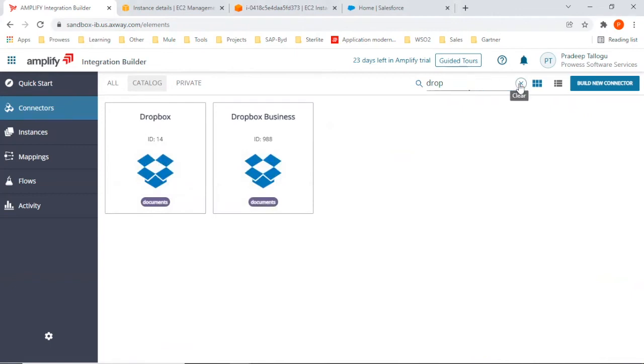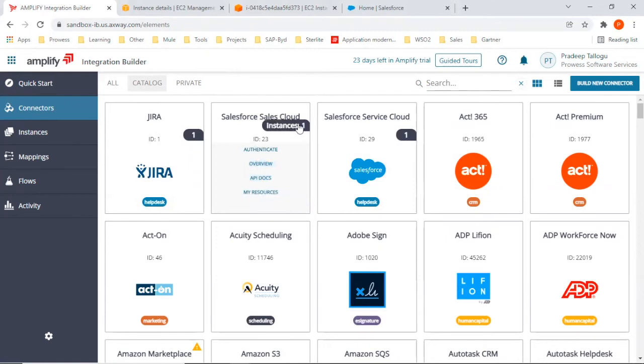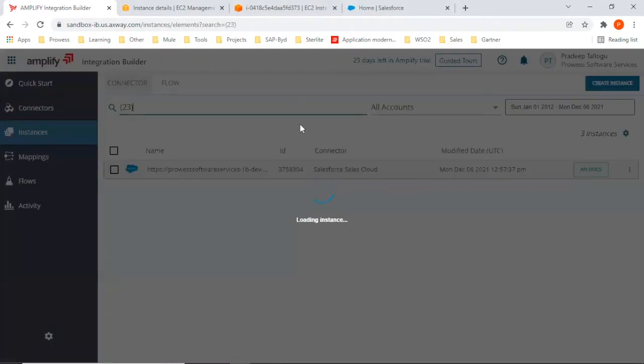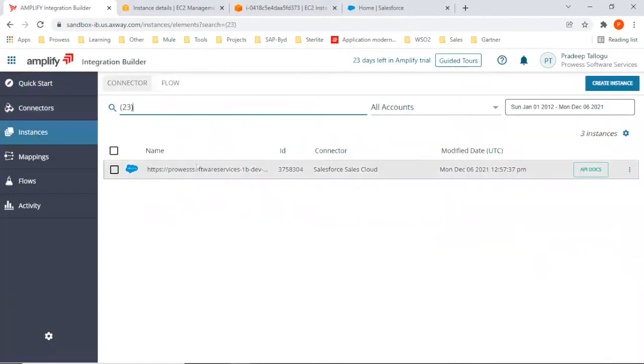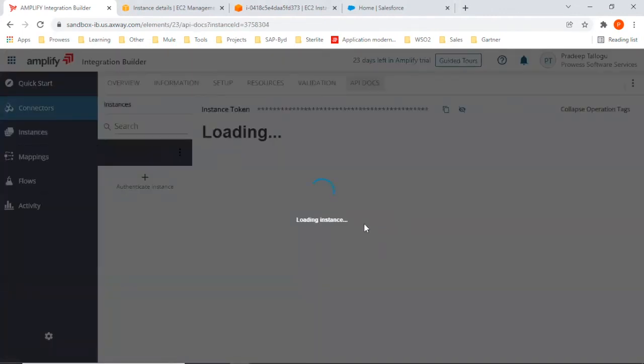For example, as we discussed, I already have an existing connection to a Salesforce Sales Cloud here. So I've done the connection and I am able to create an instance of it. Once I have an instance of it, I will have access to the API docs that it provides.